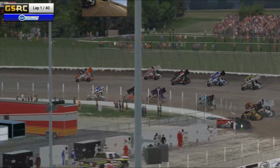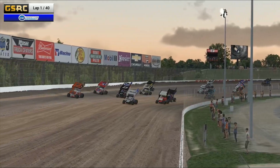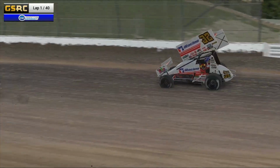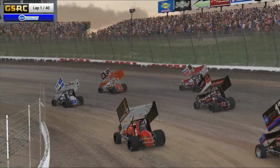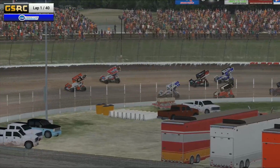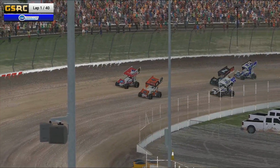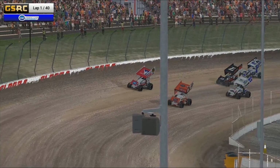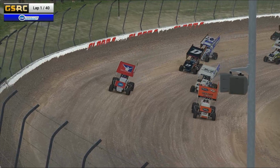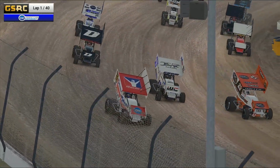And apparently race control has already thrown the caution flag for whatever reason. Not entirely sure. There's no accident, so I guess we're going to re-rack and restack them and let them go again, but not entirely sure why. There might have been a different order that was lined up. Regardless, the field is going to wait for the pace truck to come all the way back around through the field. So for whatever reason, we're under caution from race control. We are not racing for the A main at Eldora.